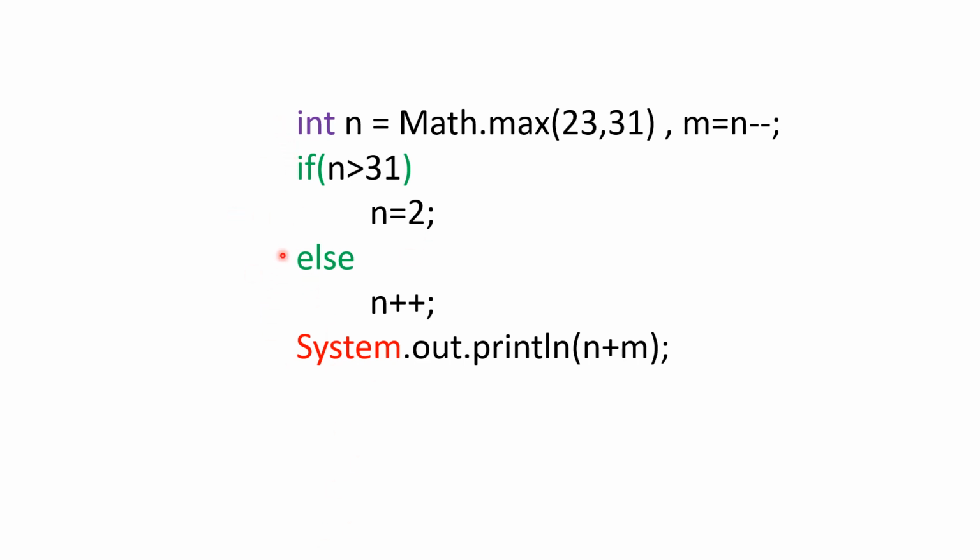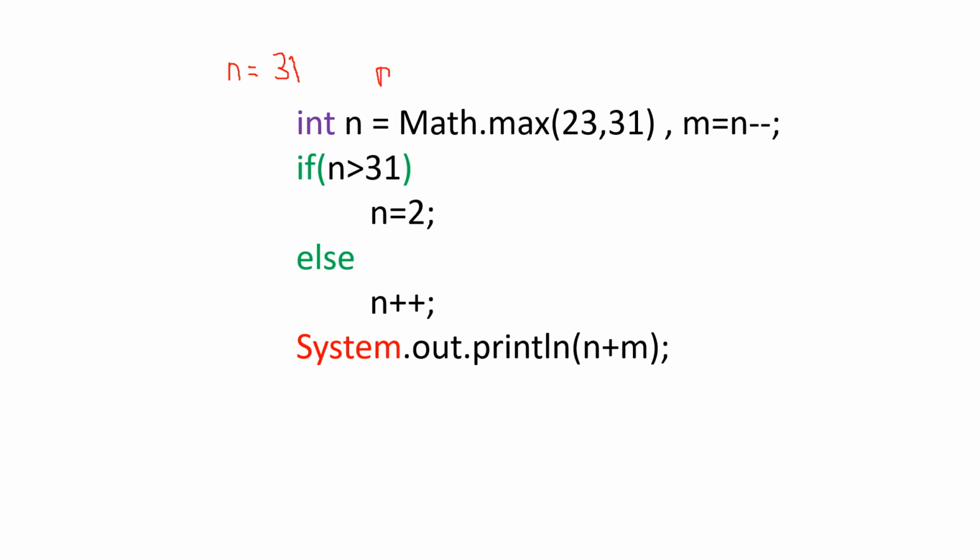So following our top to bottom approach, the first line that we have, n equals Math.max 23, 31. We have been using the same line since the last two examples, so I'll directly write the answer: 31. As the code snippet gets bigger, you will have lots of variables and lots of operations to deal with. That's why I have this pro tip: you write the name of the variable on top or anywhere convenient. I'll write it on top, and you write the value that it possesses. So 31 will keep changing as the program goes ahead.